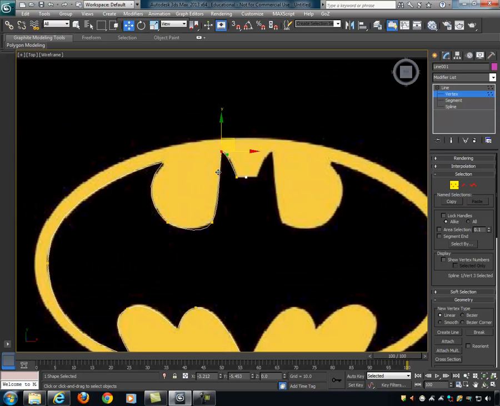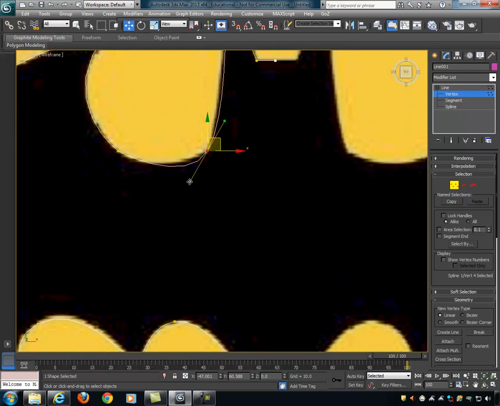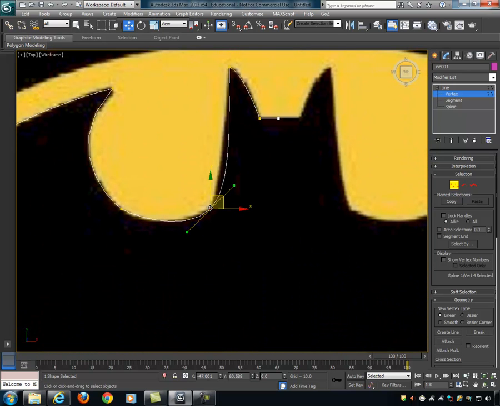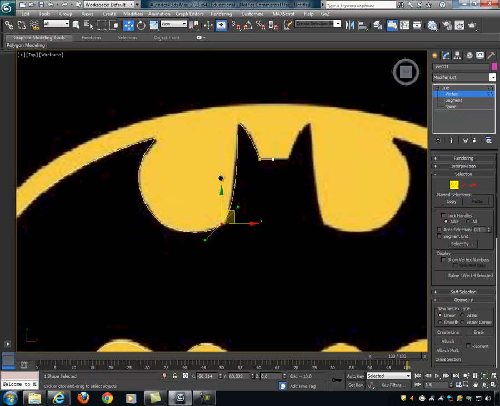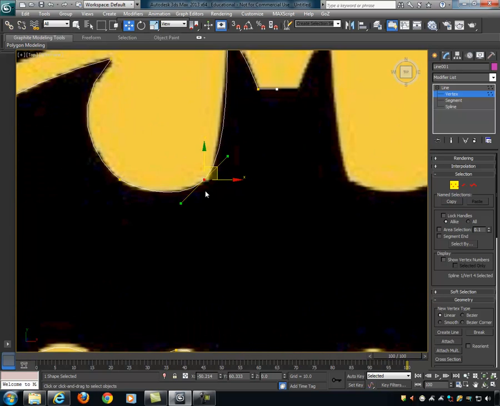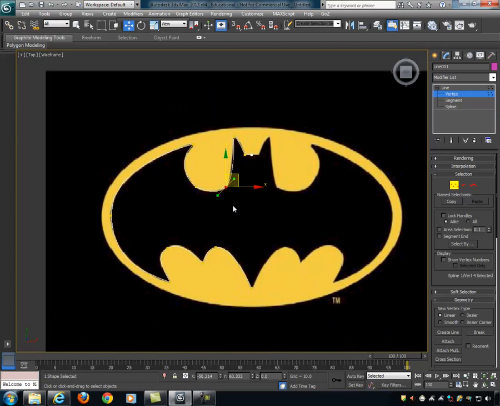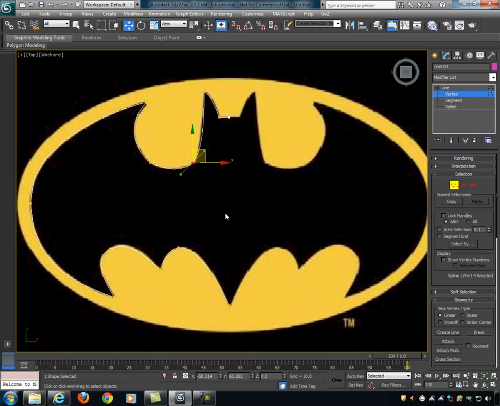Alright, now that that's fixed, I'm going to go ahead and do one last one. This one's a Bezier, and I don't see any reason to make that into a Bezier corner. I'm just going to go ahead and leave it a straight Bezier. Even though I'm aware that I'm missing a shape here a little bit, that's okay. Maybe I'm changing it, you know. I'm doing my interpretation of the logo.